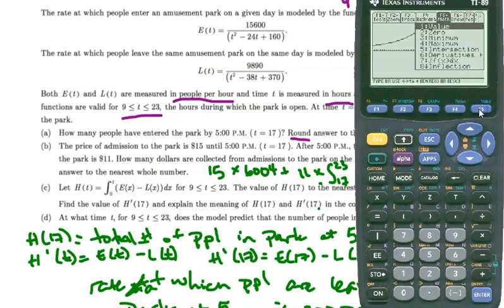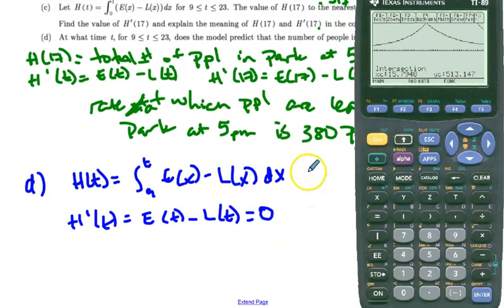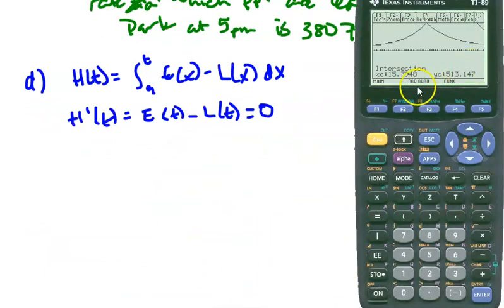Let me go ahead and do F5, and I need an intersection point. I'm guessing first curve, second curve, and then of course I need a lower bound, which brings me to the left of the intersection point, and an upper bound, which brings me to the right of the intersection point. And it guesses for me, and it says 15.794 or 795, but of course when I do my table of values, I'm going to go ahead and plug in all four of these decimal places, 15.7948.